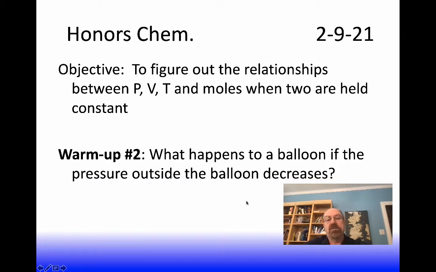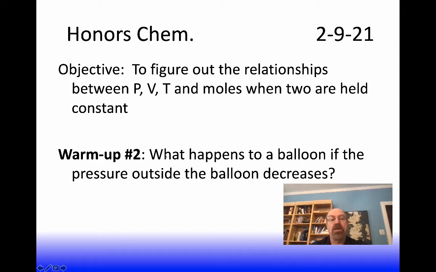Now, it's the second class. We already talked about pressure and how to measure pressure in units and how to convert between them. But now I want to start applying things. We talked about the factors that affect gases: pressure, volume, temperature, and moles. And there's a bunch of relationships that scientists were able to work out when they looked at the relationship of two of the variables when the other two were held constant. And we're going to talk about those laws. The very first one was called Boyle's Law, and it's what happens if you have temperature and moles constant and you vary pressure and volume.